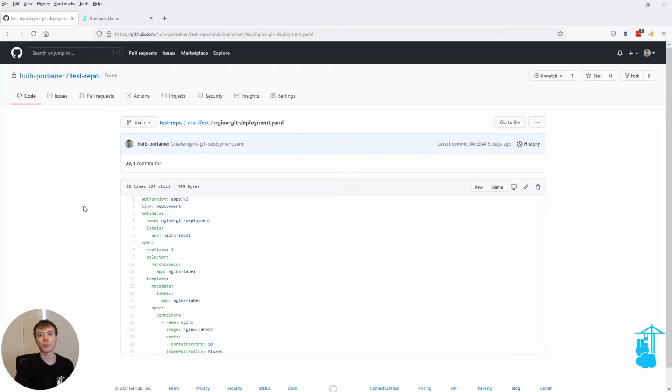And this can, of course, come from a manual commit, it can come from a CI/CD pipeline, it can be part of a review process where you merge things through a pull request. And once this definition has been committed, it still needs to be deployed. And this is basically where we can utilize Portainer to add it as an application.